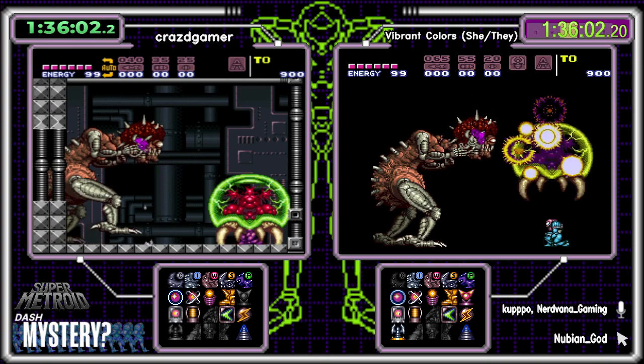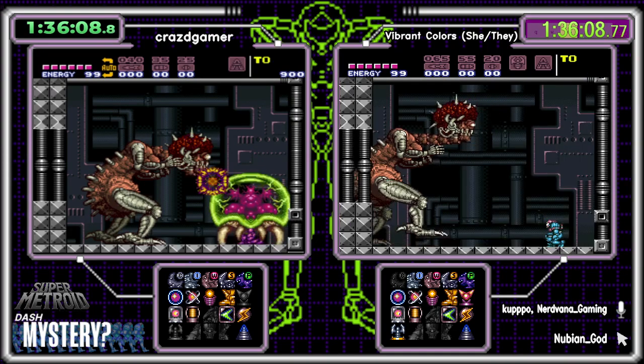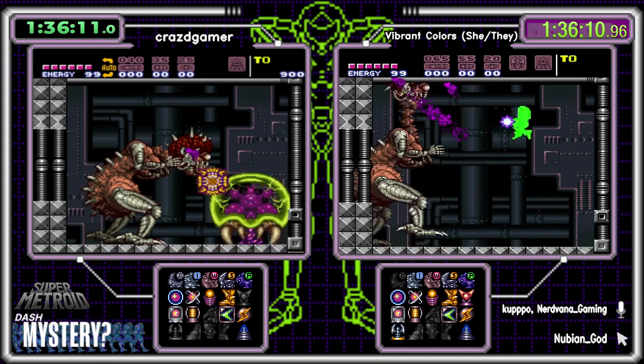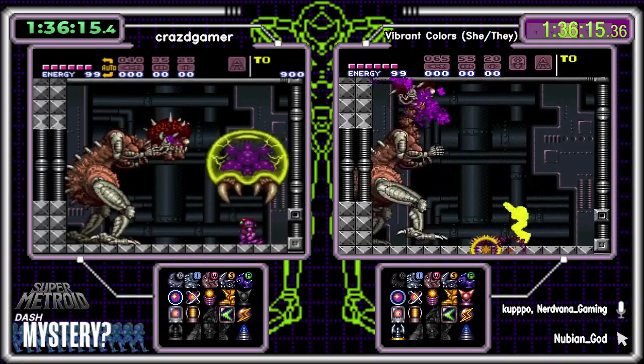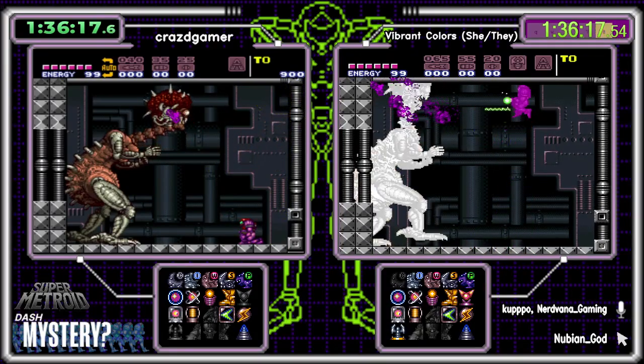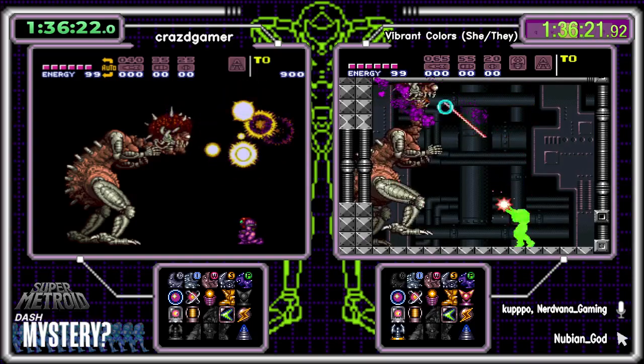Okay, at 136, we've got Baby Down, and we'll just call that 136.9 for entering into Mother Brain 3. I don't think Craze quite has the energy to have been able to pull off the stand-up glitch. I think you need a couple more E-tanks for that comfortably.